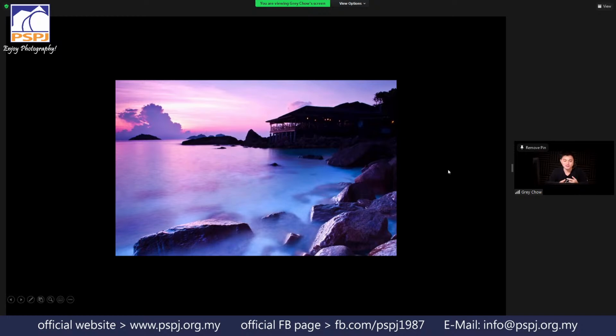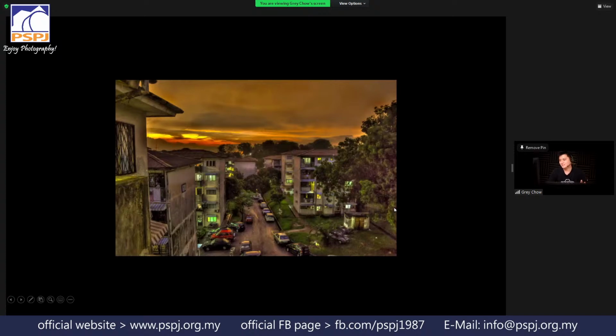And I still remember when HDR just started to get adopted by a lot of photographers. At that time you would see a lot of photos like this. Compared to the previous photo, this photo definitely has more detail. But why does it look fake? There are a few reasons. One is that the photo lacks contrast. When you use the HDR technique, or even now, it's very common for people to make this kind of mistake.